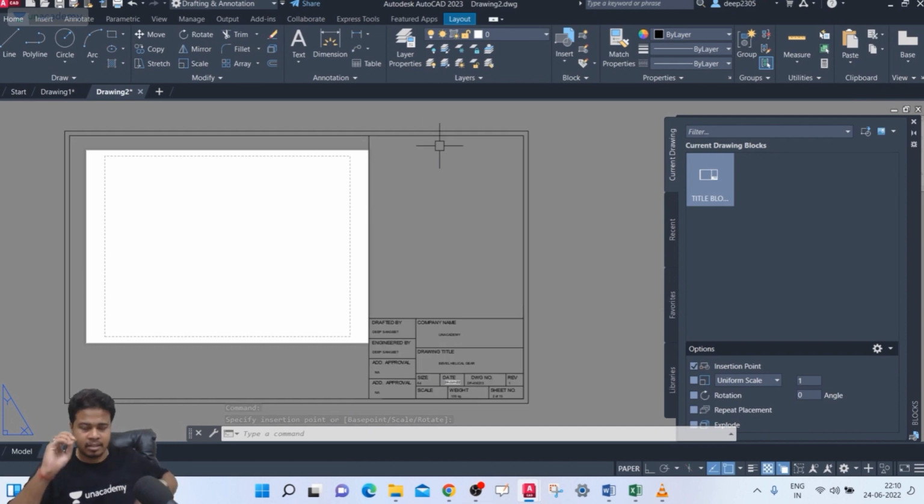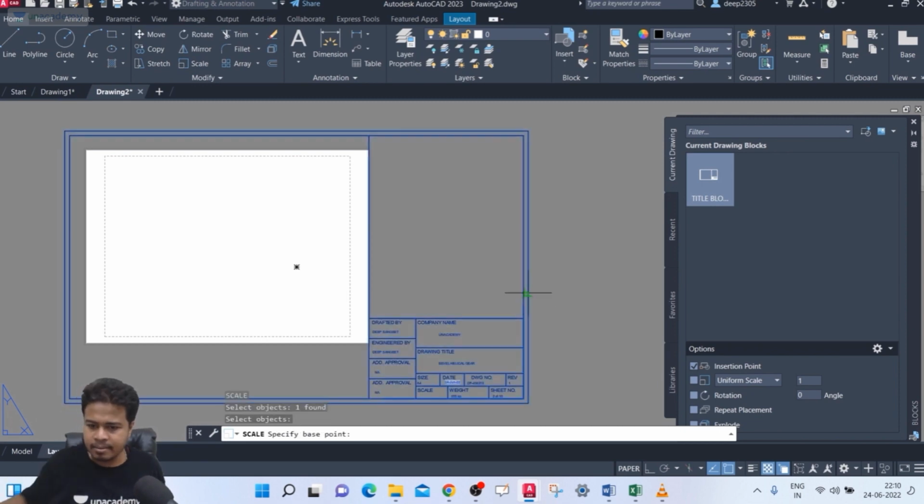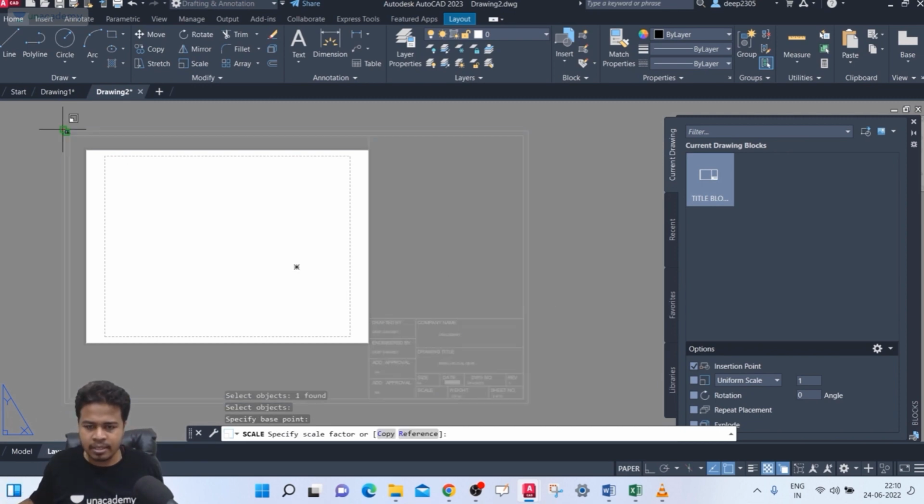So remember one thing, whenever you create your title block, create the rectangle of this title block as per A3 size or A4 size. It totally depends upon which sheet you want to take the printout on. So as of now I am scaling it. Select this. Let's say this is the base point.